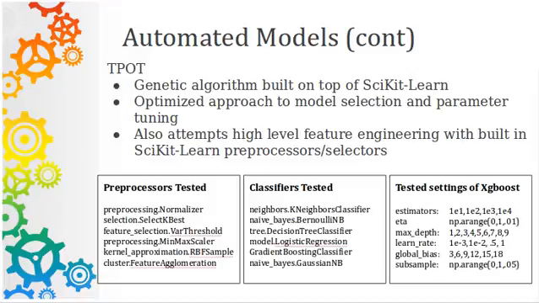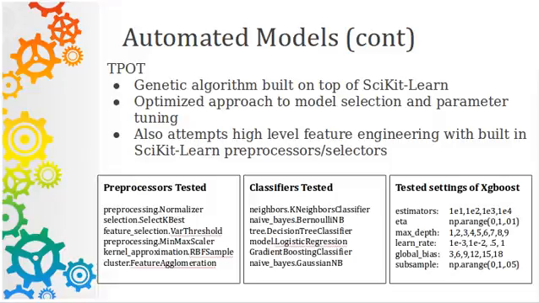With the assistance of a library called Teapot, the team implemented a genetic algorithm to optimize a machine learning pipeline. Teapot is built on top of the scikit-learn library, and a list of some of the preprocessors and classifiers that are iterated through are shown here. The XGBoost classifier was also added by creating a wrapper function that calls training and evaluation subroutines and defines the parameters in the same style as scikit-learn. The settings we used are shown as well.